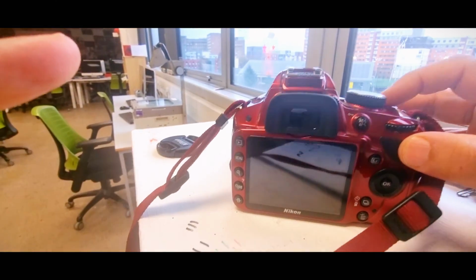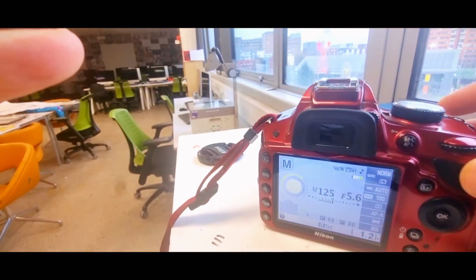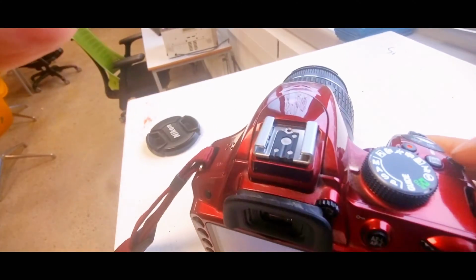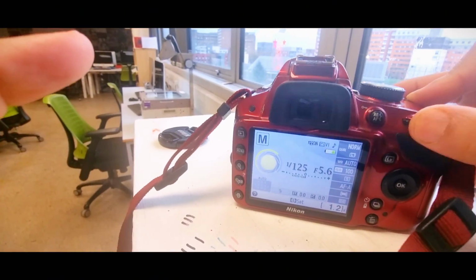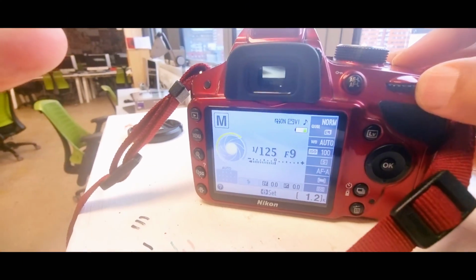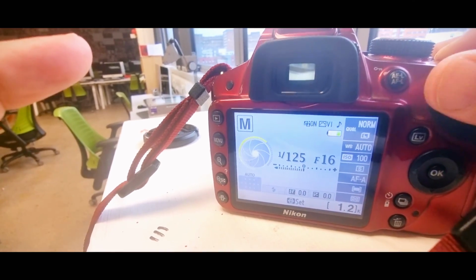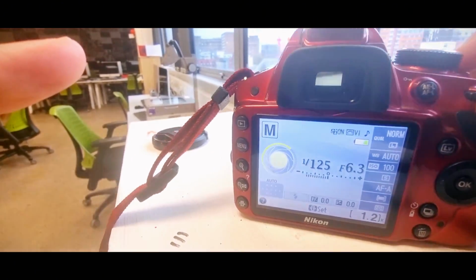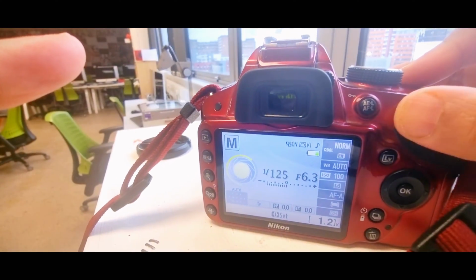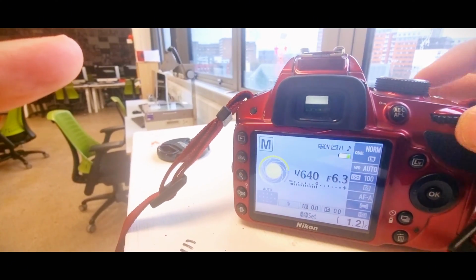If I click on info, it takes my LCD off, so it takes it on. So I'm guessing when I click on info, it'll go to digital viewfinder, and then it will give me that option. So if I click on this exposure button and pull that in and out, I can change my f-stop. By clicking on this button here, I can change my aperture. So that's me changing my aperture up and down to increase and decrease the aperture. If I click the info, that just still changes my shutter speed. So I can still change it like this, or I can just do that, to tell you the truth.